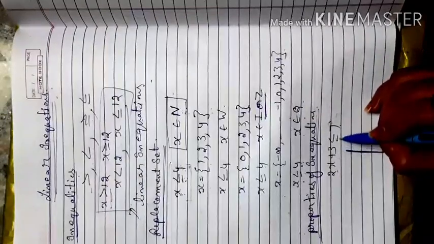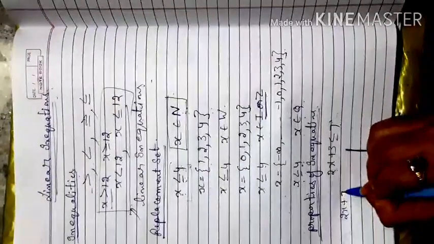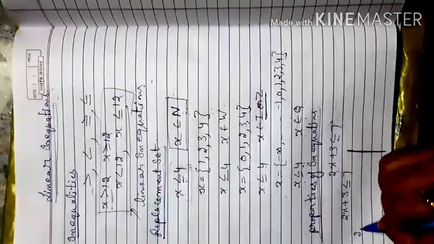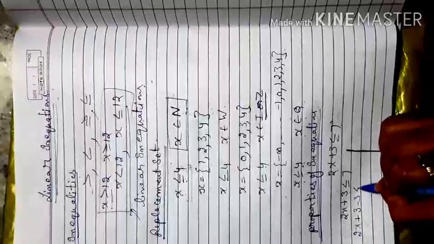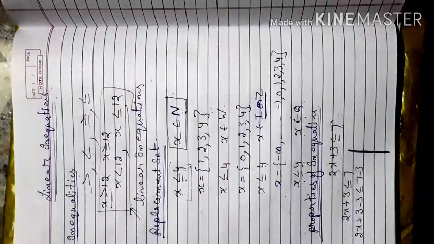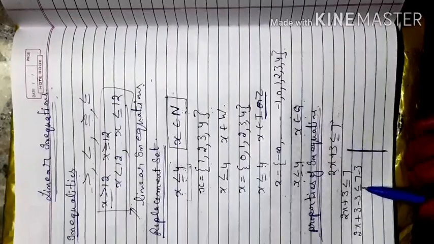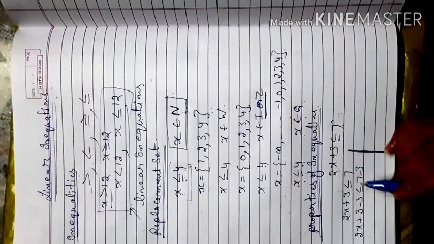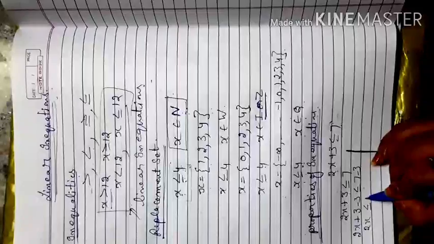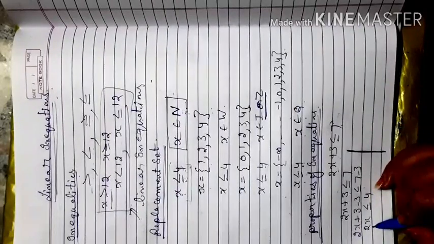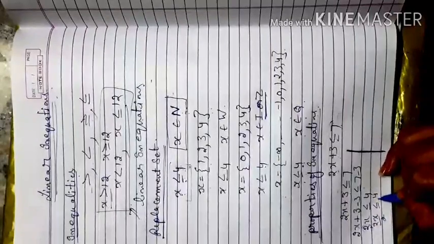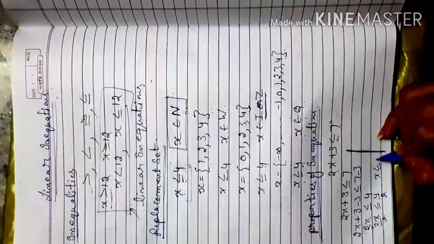Like here, if I have 2x plus 3 less than equal to 7, first I have to remove 3 from that, so you will write like that, minus 3, 7 minus 3, same as in the elimination method, because we can't directly transpose in this, because in between the sign is an inequality sign, so we go with the elimination method. So here 2x less than equal to 7 minus 3 is 4. Then again, now you have to remove this 2, so you have to divide both sides by 2, 4 by 2, so that is x less than equal to 2.